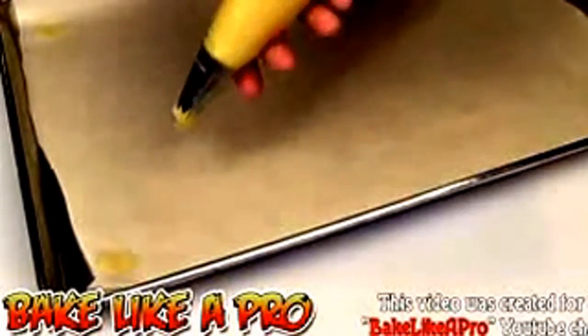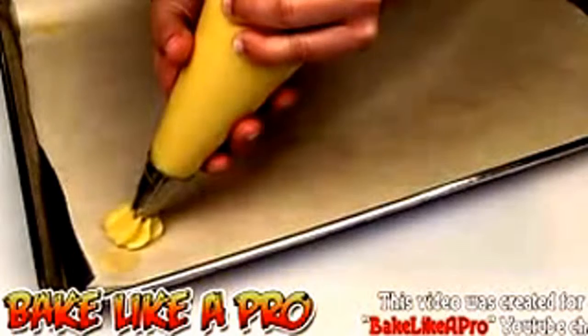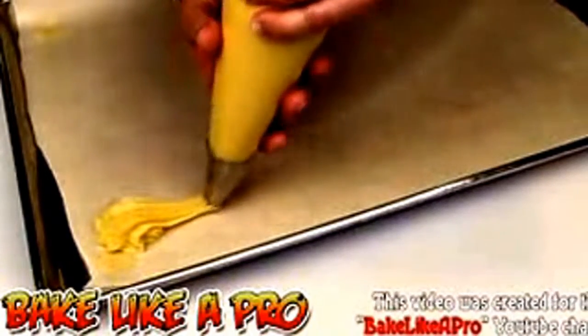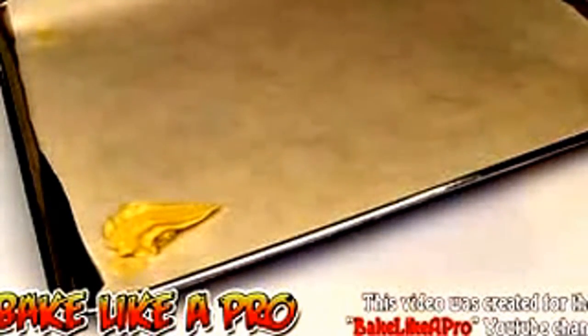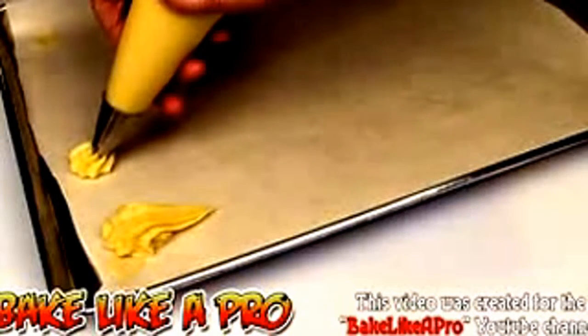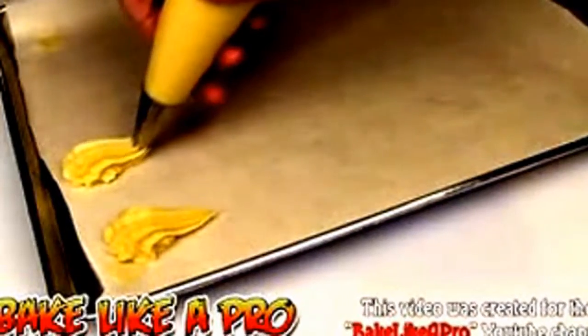You can do any shape you want, and any size. I'm just gonna stay here, apply some pressure to give it some body, and then just bring it down, and I'm just gonna pull, just like that. So I've got myself a nice little cream puff shell. I'll do another one here. So I'll just hold my piping bag, squeeze, and then just bring it down, just like that.